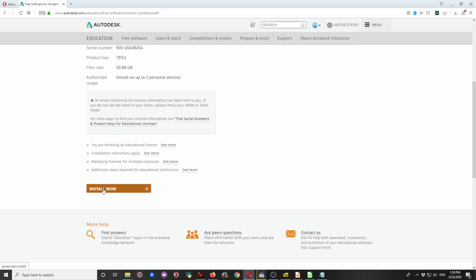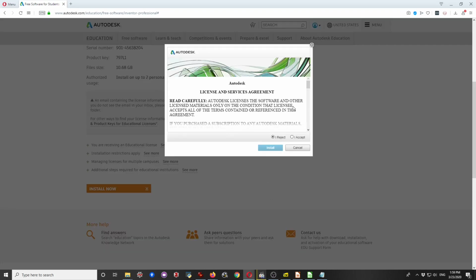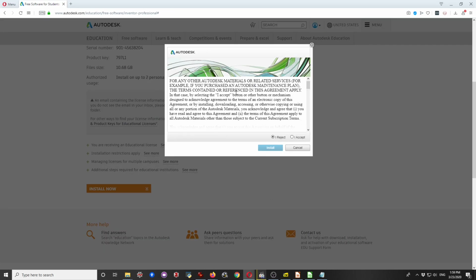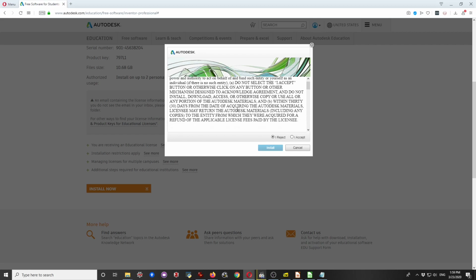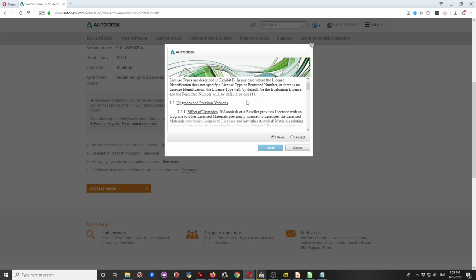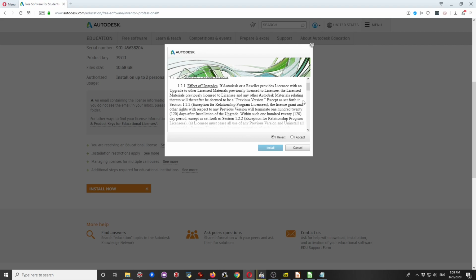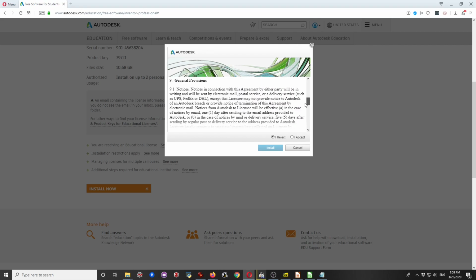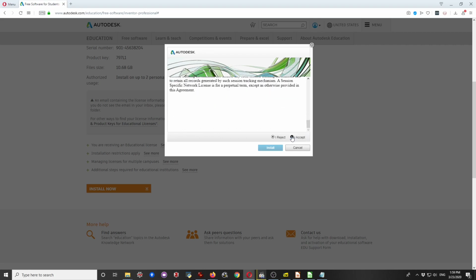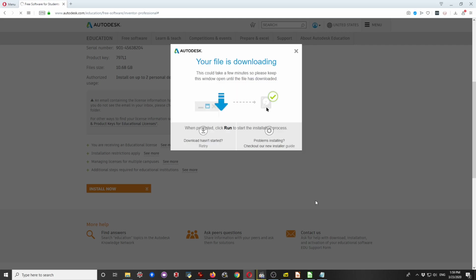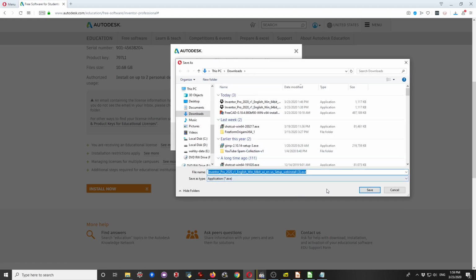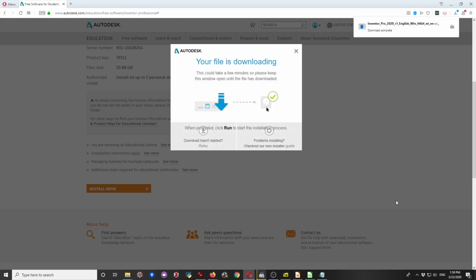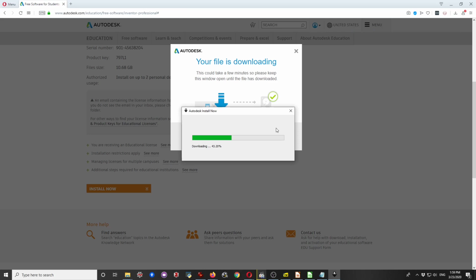So then you go ahead and click on Install Now. You're going to go ahead and read through the end user license agreement, the EULA, which is acknowledging essentially that you're not going to do anything shady with this software, and that they have the right to do all sorts of things. So go ahead and read through all of that, hit accept, and then install. It's going to download a short, small installer file. So once that is done, you can just run that file. And that is then going to actually guide the whole download and installation process.